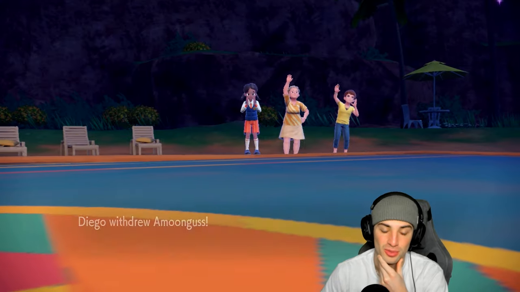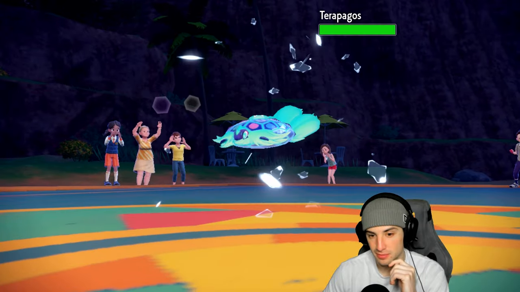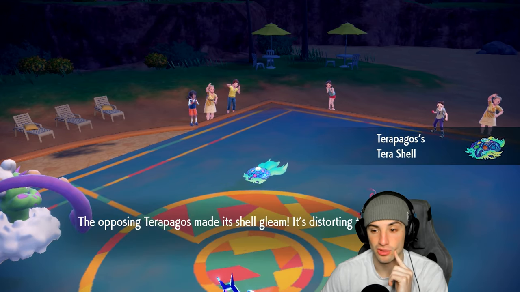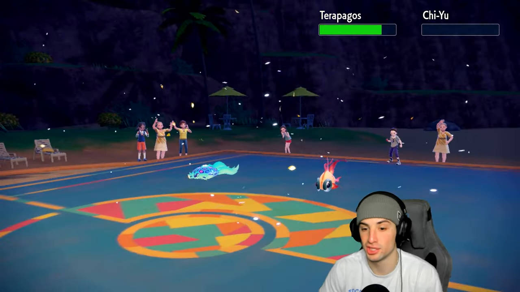He's going to end up withdrawing Amoongus. He's going to bring back out Terapagos of his own, which is no big deal. I mean, we should be able to get rid of Chiyu here. Maybe get a speed drop, which would be nice. And we end up missing a Bleakwind Storm. Actually, we don't. We just Terra Shell up. That's fine. So we take off Terra Shell. We do pick up the KO on the Chiyu.